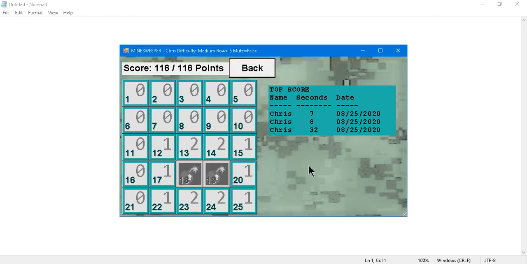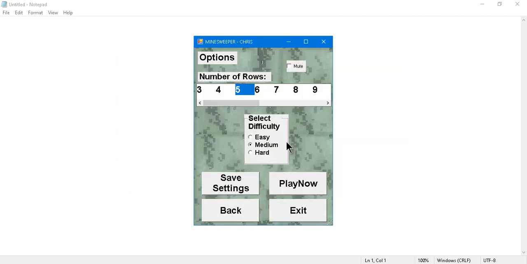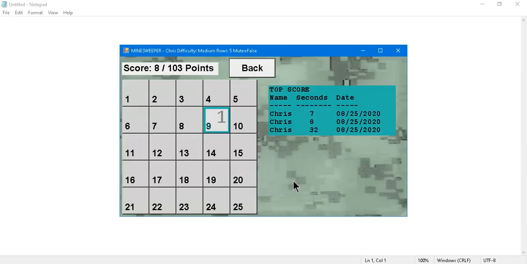I'm going to have to re-verify how this thing is counting seconds. I feel like I had played a game previously where it wasn't counting correctly, so I'm going to re-verify that. But for now, I'm glad to at least just get this working. This is my first playable game that I've ever created, and a fun one at that. I have a lot of future advancements that at some point I'll make.